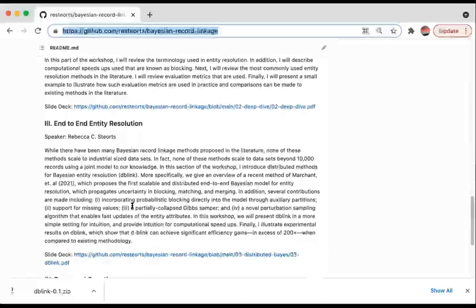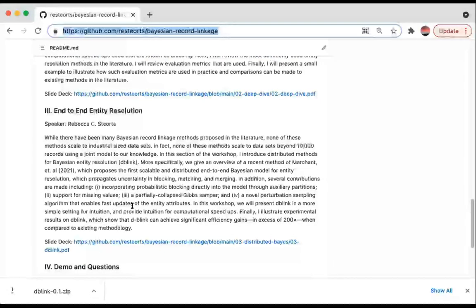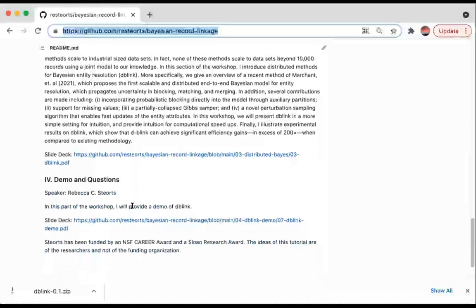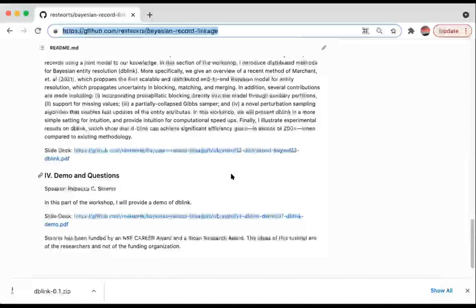And then I'm going to talk about some recent work that I've done with a PhD student, Neil Marchant, who just graduated and was jointly advised with Ben Rubenstein. And this paper just appeared in JCGS. And this is on a very scalable type of Bayesian entity resolution that scales into the millions. And we've applied this to a case study at the decennial census. And then finally, those that are interested, I can perform a demo of this particular method and how it works in practice. And I'd finally just like to thank the NSF Career Award and a Sloan Research Grant for supporting my work.